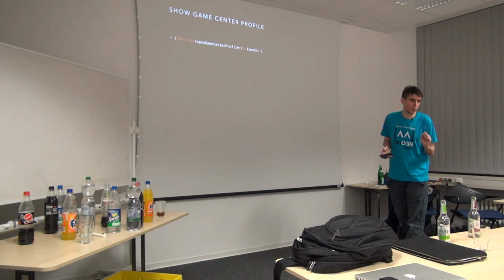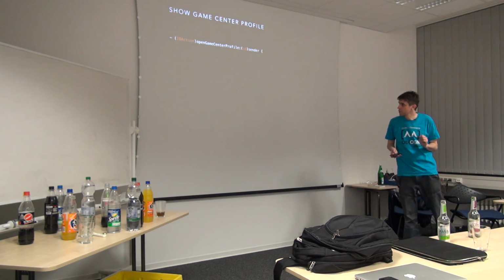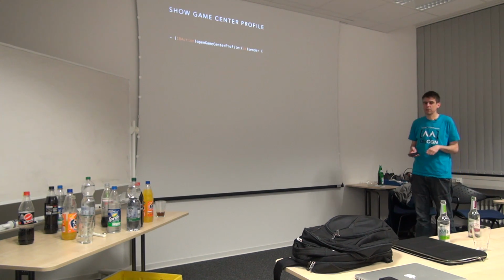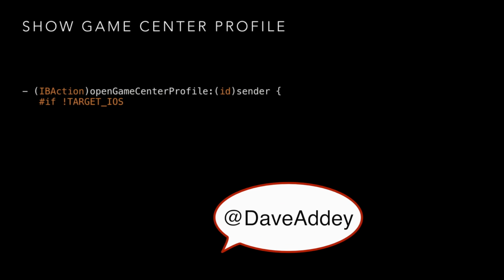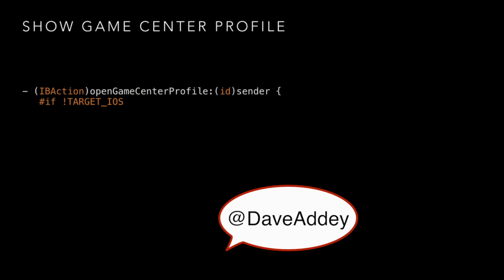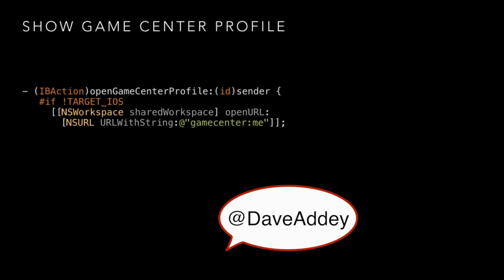Okay, a nice trick, if you want to show the Game Center profile, there is no API for that. Well, actually, there is some kind of API, which is kind of hidden. It's a guy who works now at Apple who gave me that. Anyway, it was during the tech talk in Berlin. He showed me one of the previous apps. It worked before he was at Apple, and he told me all you have to do is open this URL.